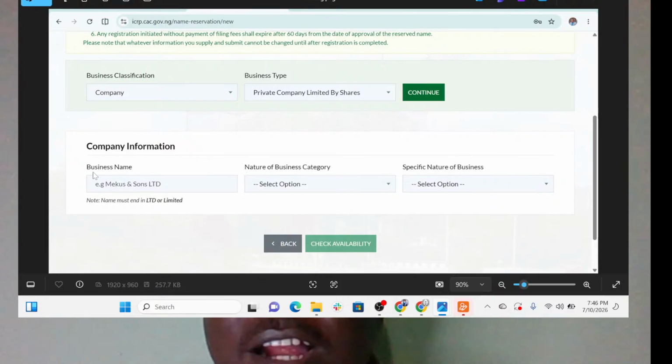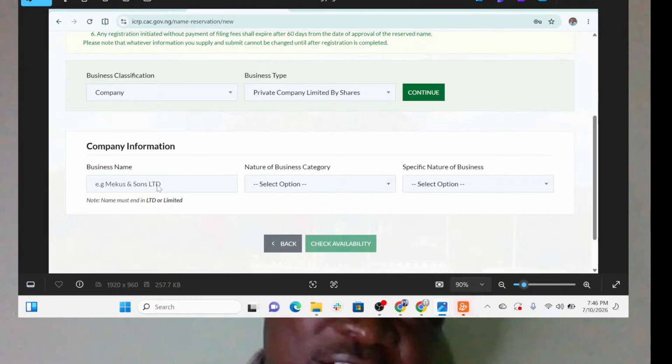Now, when you are registering a company, it must end with LTD or limited. That is why it is called private company limited by shares. The reason for that is because you that is registering this company, you are different from your company.